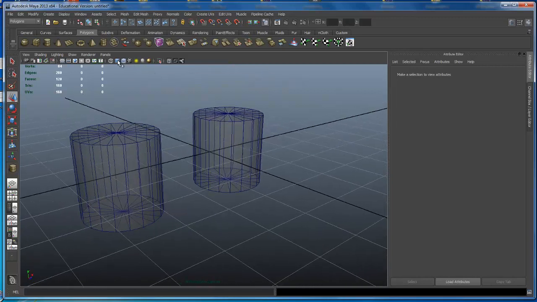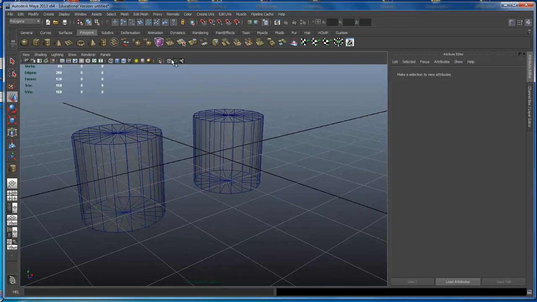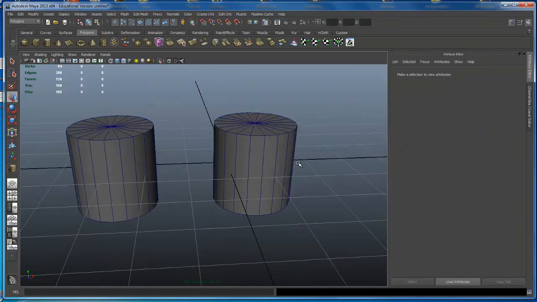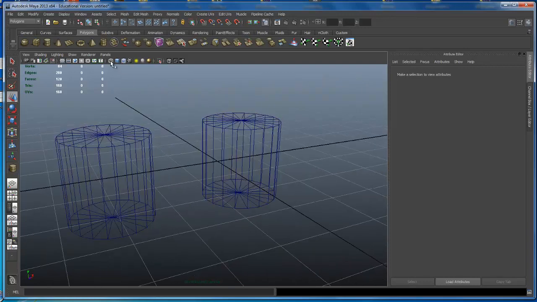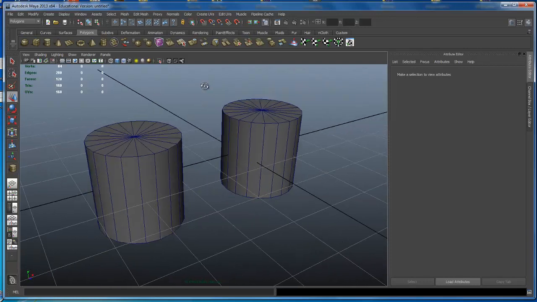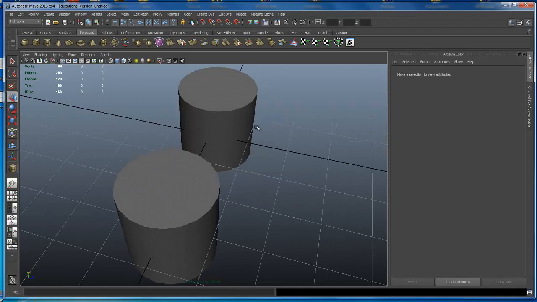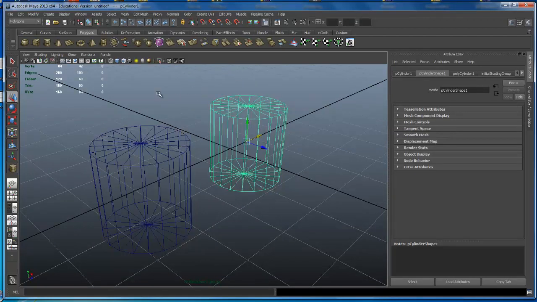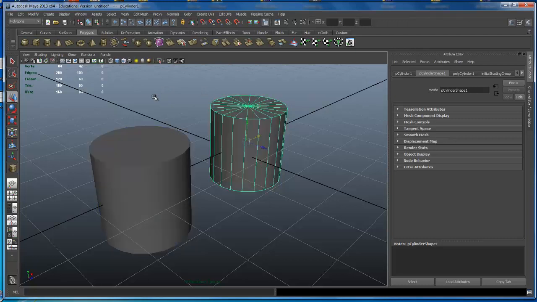So if I want to take off the wireframe, I could hold my cursor over, find the wireframe mode, take it off. 5, take this off. I have different modes I can use. Okay, I prefer working like this, where I can see what I'm looking at. Like this. I prefer working in shaded mode or just hitting 4 and seeing the wireframe mode. When you get to a more advanced level, you can find your own specifics on what you like.